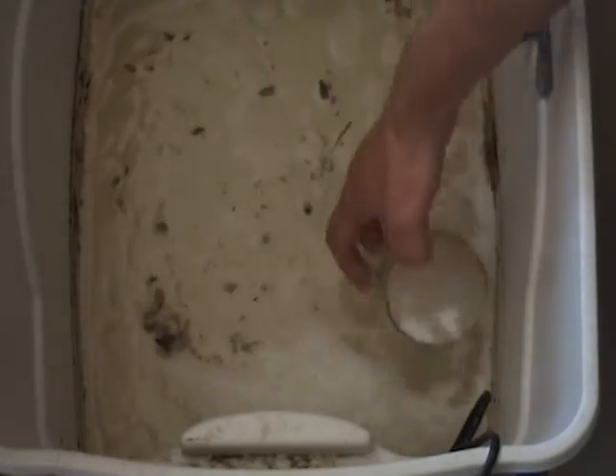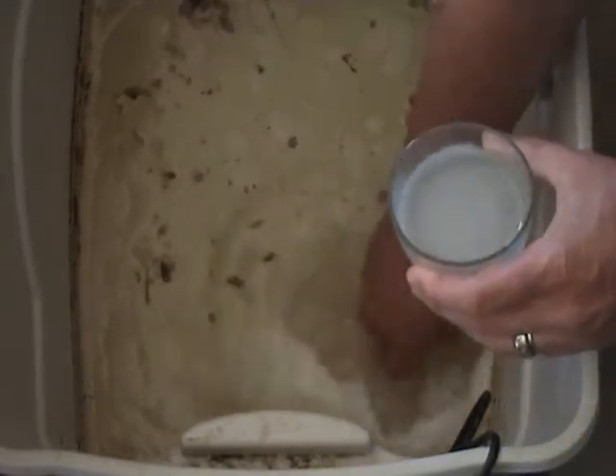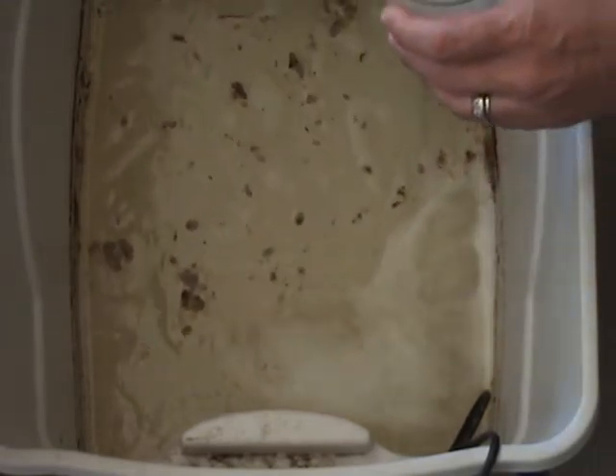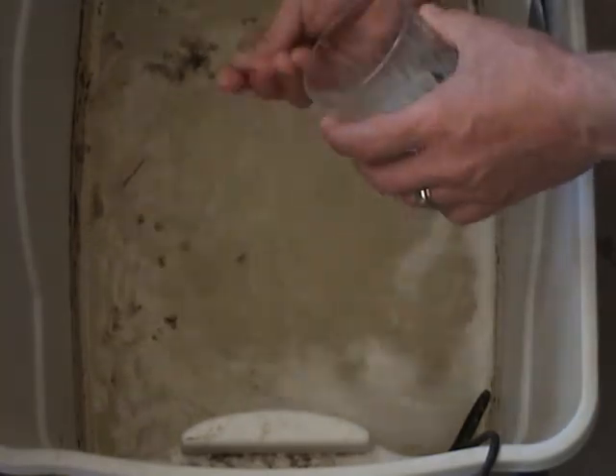Day 15. I'm going to actually start over — there are so many bugs and debris that have gotten in here. But the water is actually pretty clean; it doesn't have any odor or any real greasy, oily feeling to it. I think we'll start over and cover it this time to keep all the bugs and debris out. There's no smell, it's not greasy — pretty much at the end of the process. But I'm going to start over and cover it so we don't have all this extra debris.